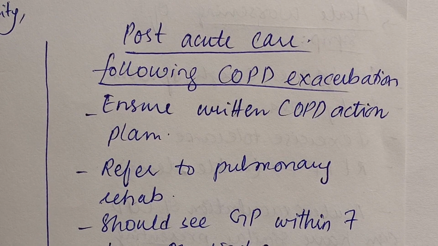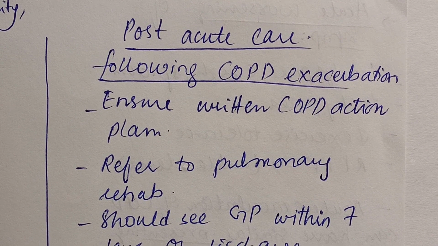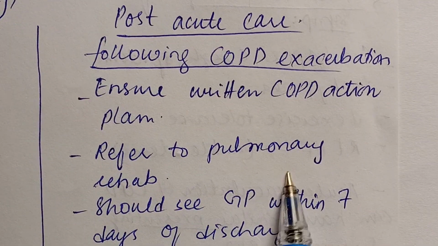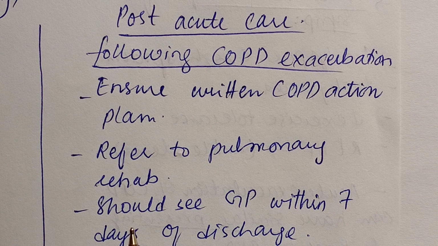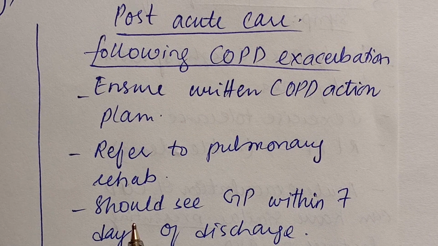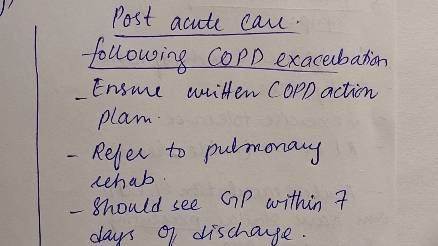Now, what is the post-acute care following COPD exacerbation? We have to make sure every patient with COPD has a written COPD action plan. The patient has to be referred to pulmonary rehabilitation. If the patient has pneumonia and has undergone a COPD exacerbation, chest physiotherapy plays a very good role, and it is termed pulmonary rehabilitation. So we have to send the patient to pulmonary rehabilitation after the COPD exacerbation.